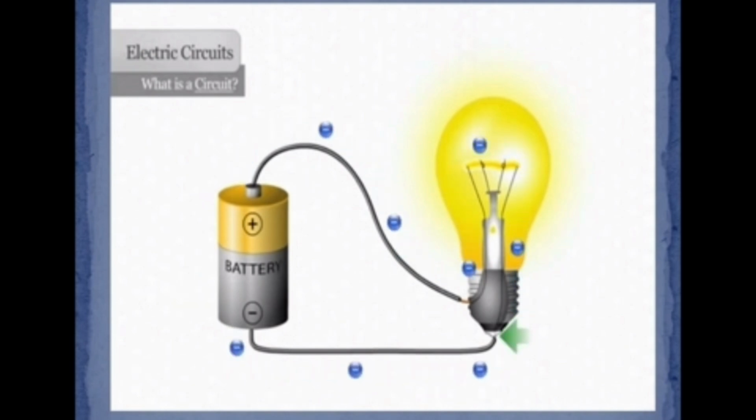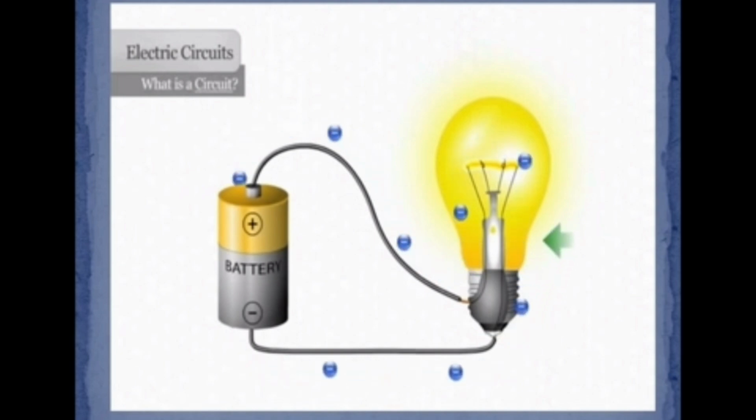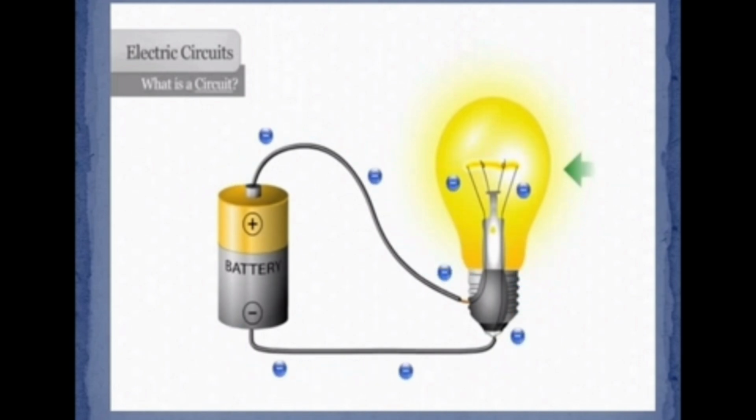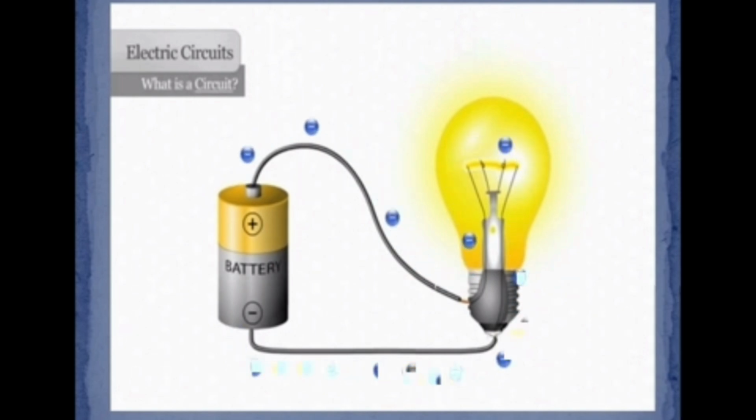But actually, electrons flow from the negative terminal to the positive terminal. So the flow of electrons is called flow of current, but the direction indicated is opposite to the flow of electrons. So we indicate conventional current in the direction opposite to electron flow. Current means the flow of electrons, but the direction indicated is from positive to negative. So the conventional current always indicates current flowing from the positive terminal to the negative terminal. This is the conventional current direction.